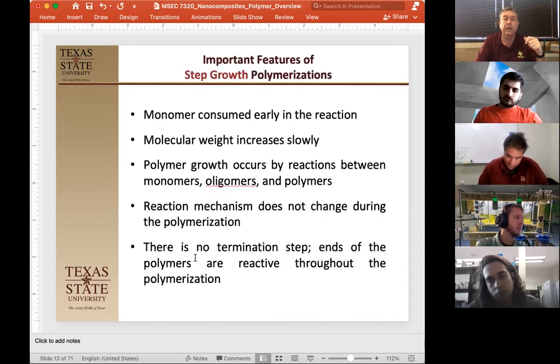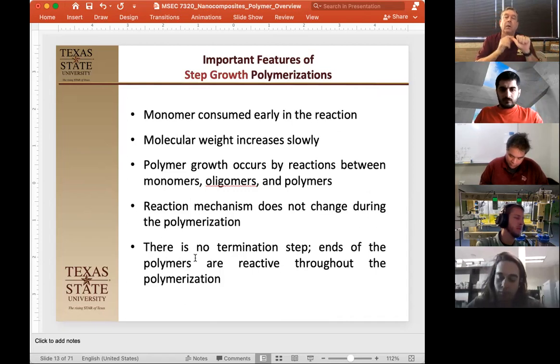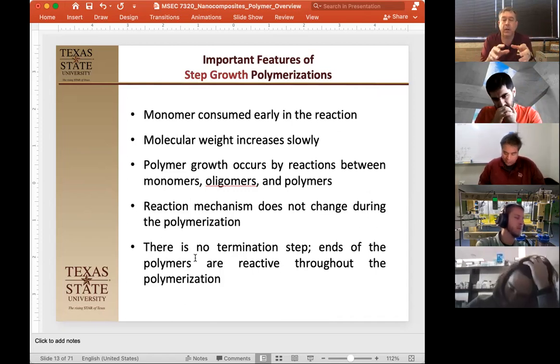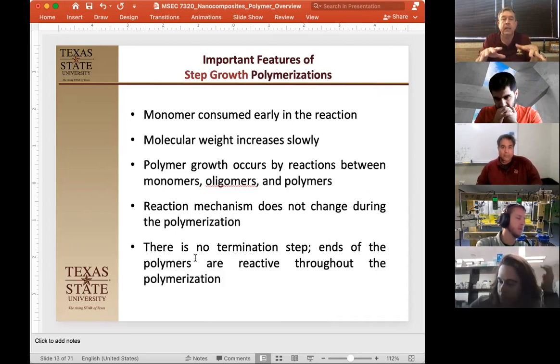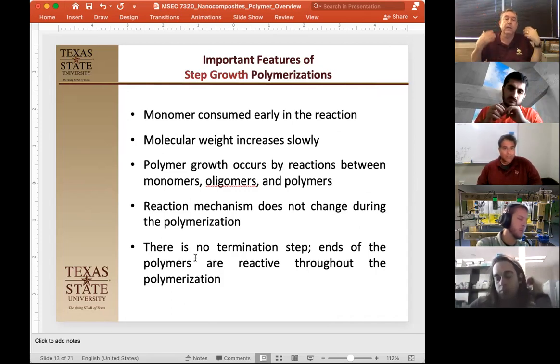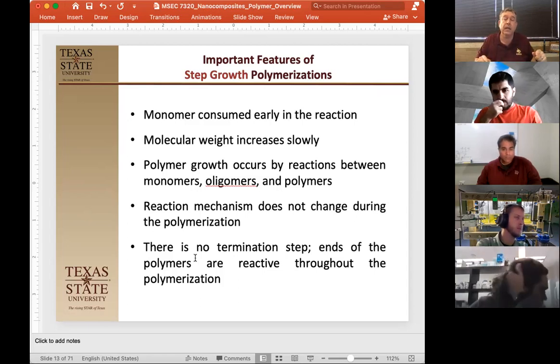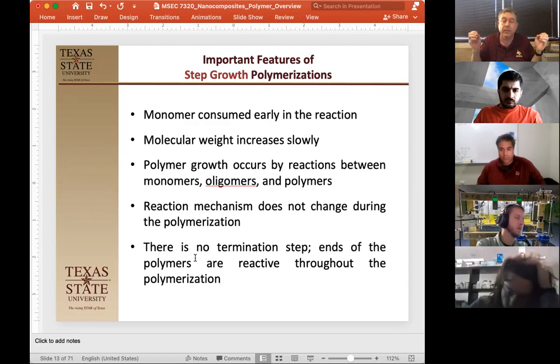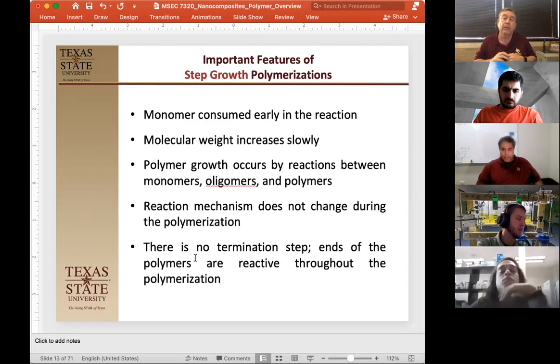All right. So some important features of these step growth fermentations is that in the beginning, you have your monomers, and they immediately react to form dimers, and then trimers and tetramers and oligomers, and then they keep growing. And then right at the end of the reaction is when it tends to have its highest molecular weight. But notice, most of the time, the ends of the polymer are still reactive. You still have an amine or a carboxylic acid or something at the end of it there. And therefore, there's no need for a termination step. You can just add more monomer and get more polymerization to go.